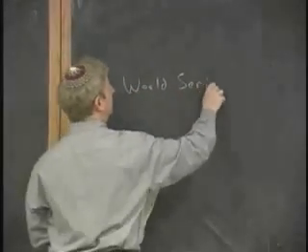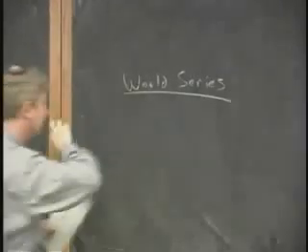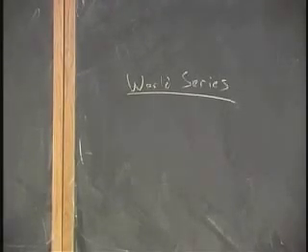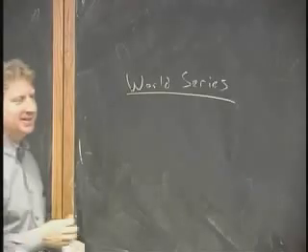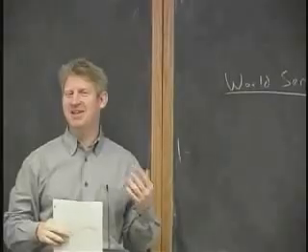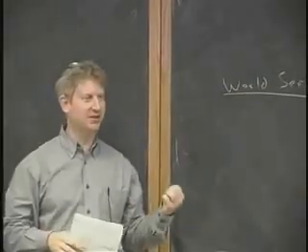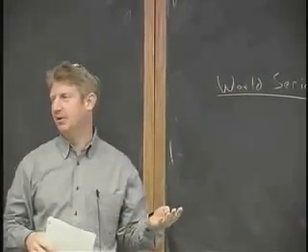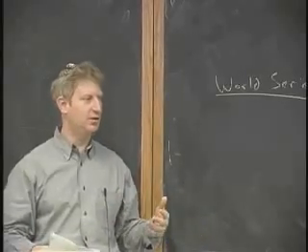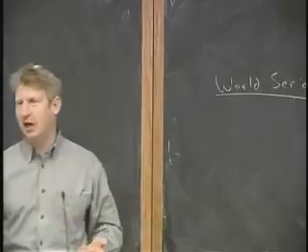It's the World Series. The World Series is a 7-game series, for those of you not from this country or from this world. The first team to win 4 games wins the series. You've got to win the majority of the games. There's a lot of tournaments like this: 2 out of 3, 3 out of 5, 4 out of 7, 5 out of 9.